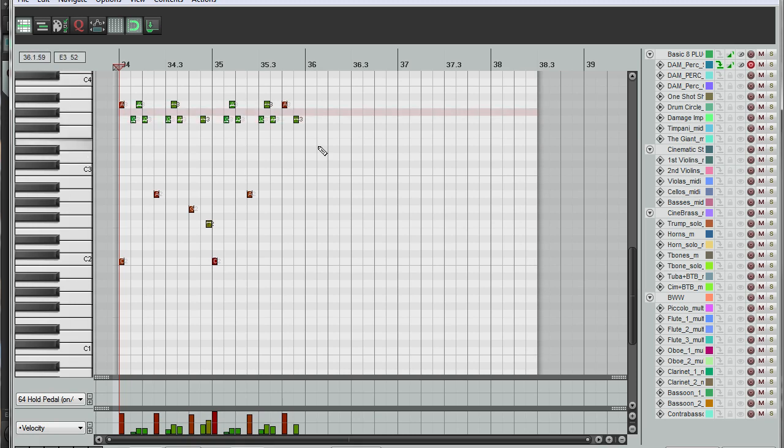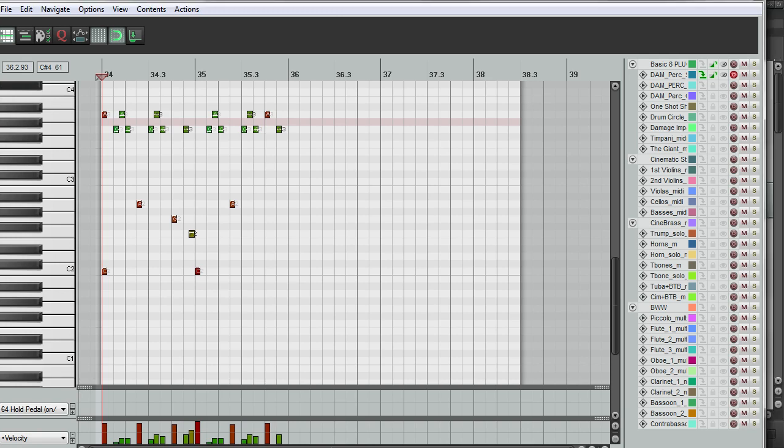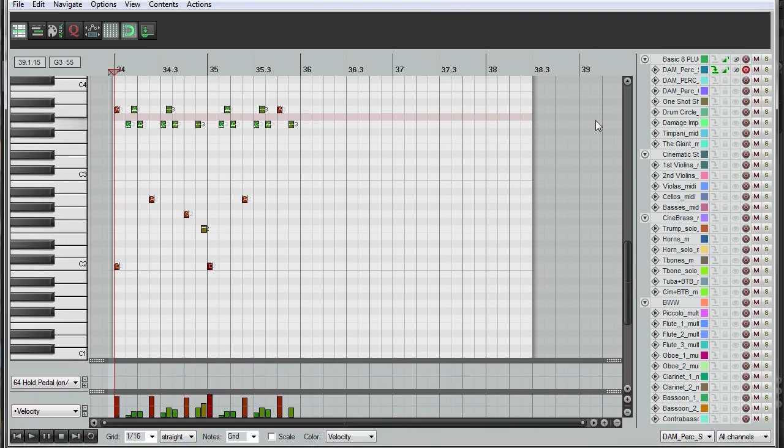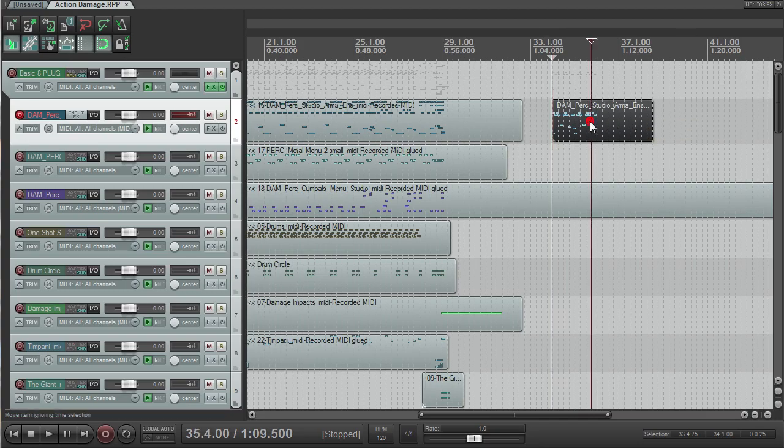And that gives me the room to be able to add some other flavors in there, where if I had this really busy, when I try to add those other textures, those janglies, those tingly bits, those cymbal-y stuffs, there wouldn't be any room because it would just be filled up with a bunch of junk. And so there's no room to work in there. So that's kind of my method for creating these loops and these patterns.